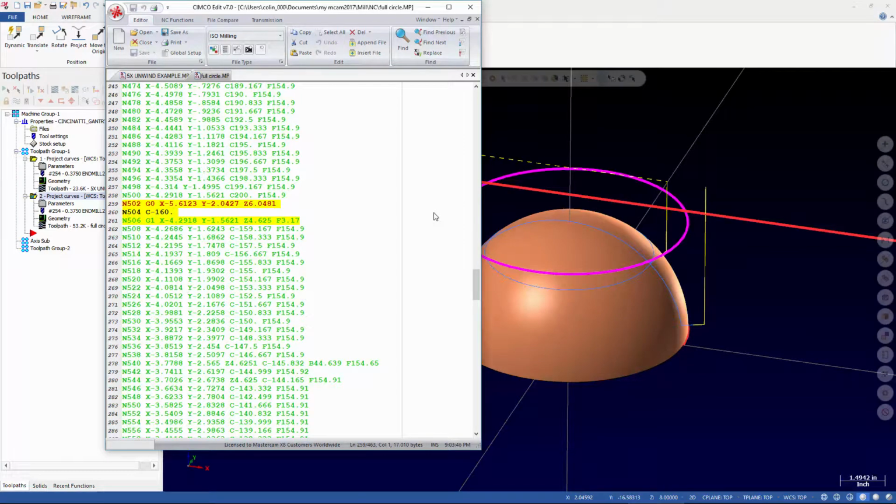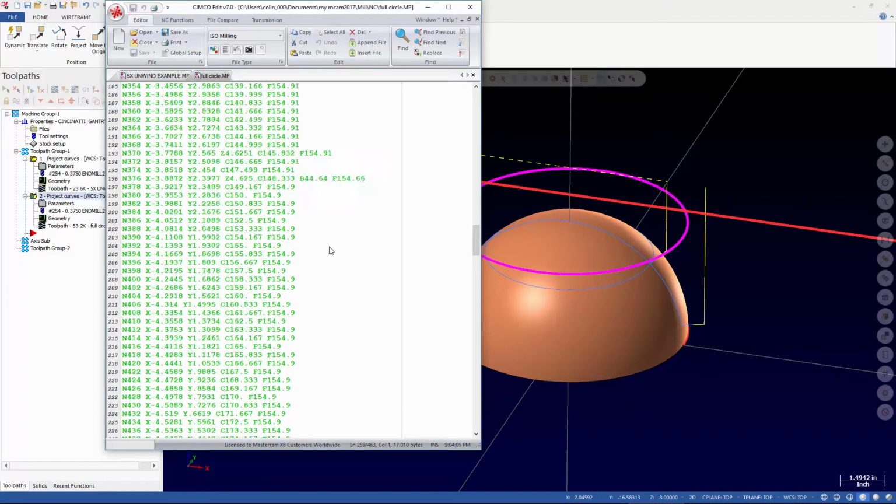So basically we hit our 200 degrees. Next move can't go beyond 200. So we retract, we position to negative 160, and we continue the cut.